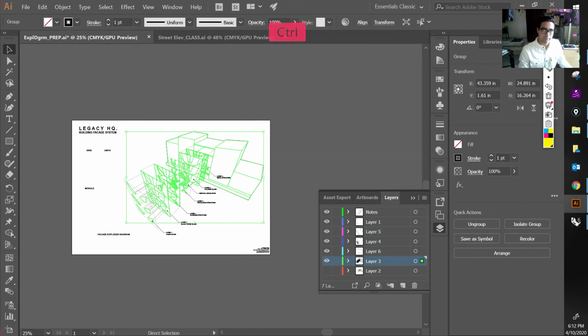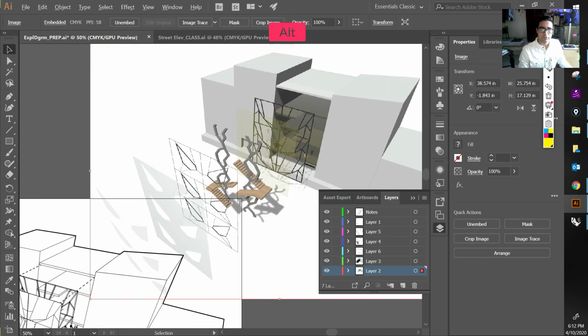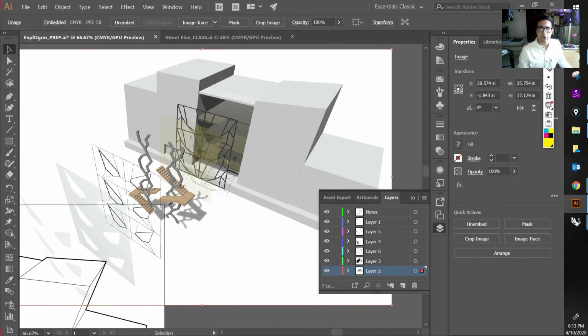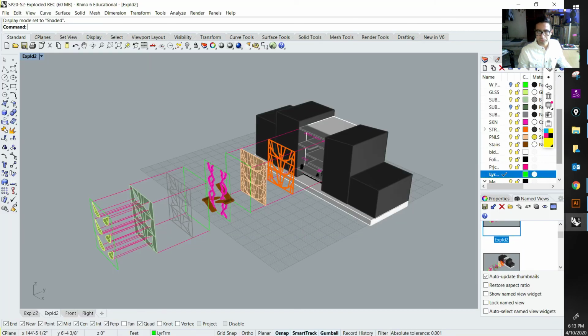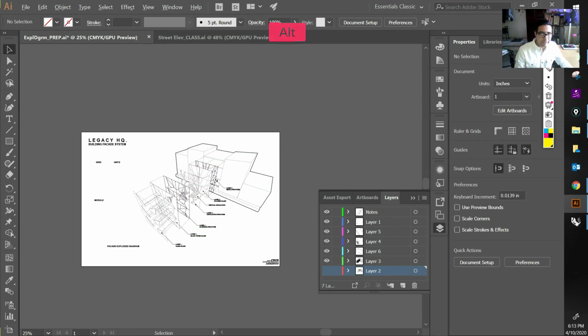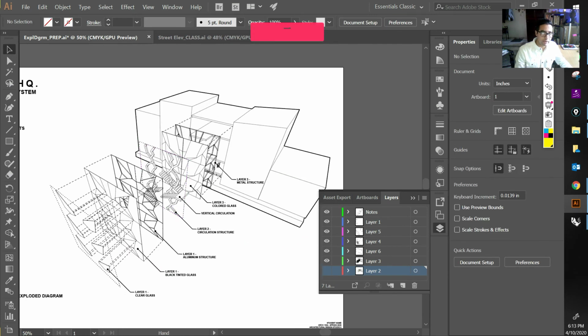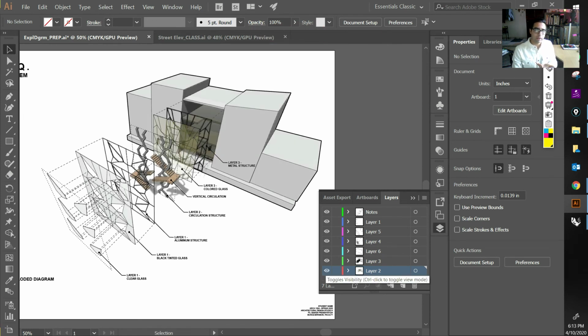From Rhino, if we go to our Illustrator file, the two main things that you're going to need for this graphic, this drawing, is lines and an image file. So you see right here, this is not a render, it's a render display mode. We don't have time for a render, so let's go back to Rhino so we can generate the render we're going to use as a graphic. And again, that image is important because it's what allows us to see.